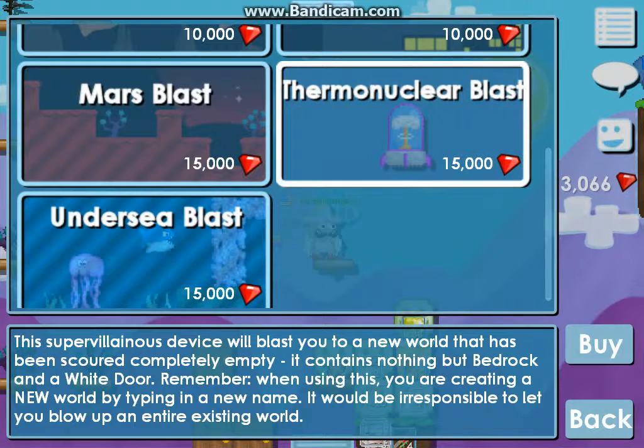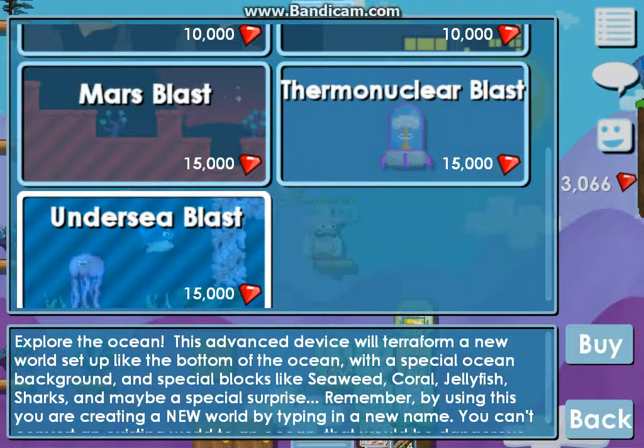And some people may not understand this. This blast will make the whole world cleared, so you don't need any hard work. If you're lazy, you don't need hard work to actually clear the world with your hand or your dragon or your fist. And this one is the undersea blast that changes your world into undersea. It means it changes your world into an ocean, full of water. So yeah, that's it.